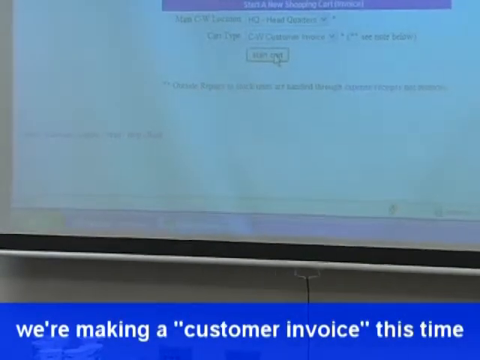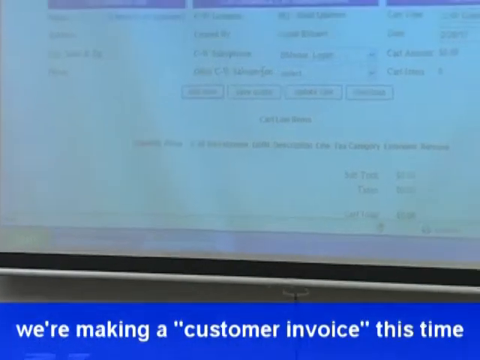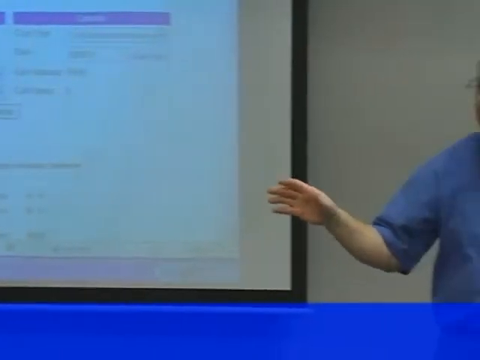It's going to be a customer invoice, and we're right here, okay? You said customer invoice? Correct. So we have a blank cart, 0 line items, 0 customers, 0 anything. So what are we doing now? What we're doing is the exact same thing, we're just going to put a little variation on it, okay?